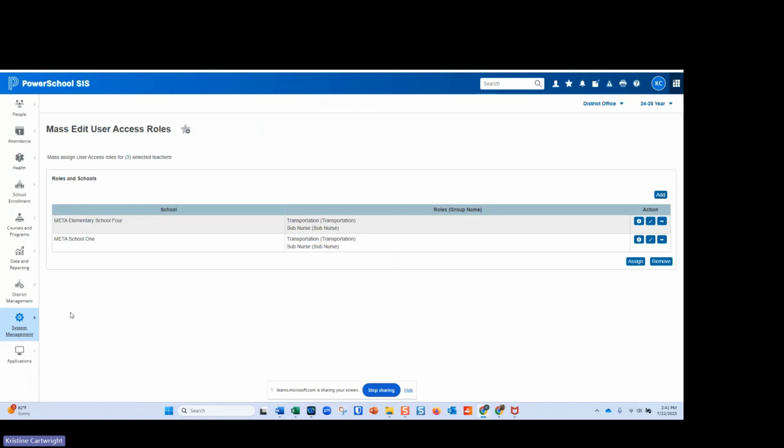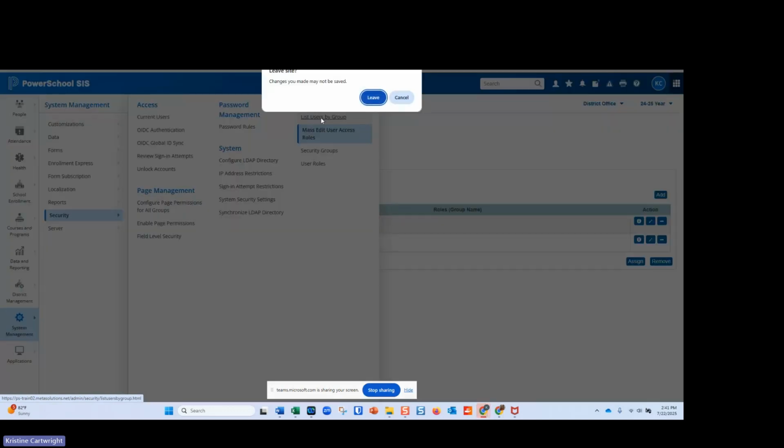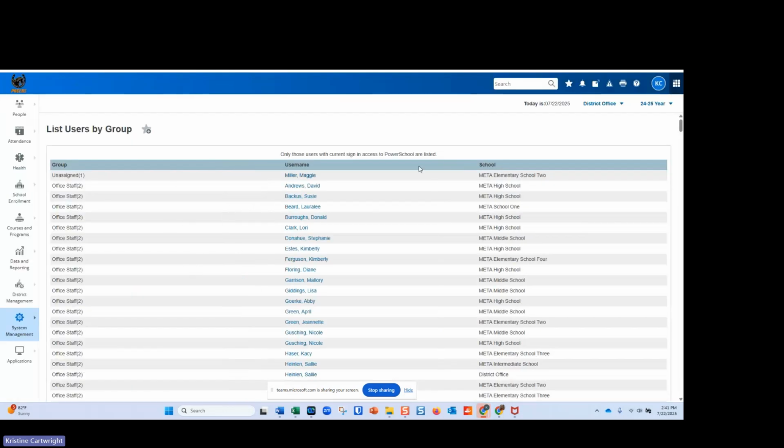So the last thing I want to touch on before Chris goes into some of the reports is list users by group. So this is pretty self-explanatory. And again, Chris is going to go into some reports that talk a little bit more about how to pull this information out of our system.